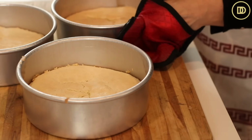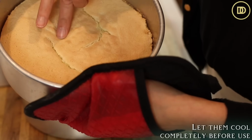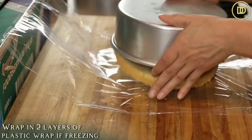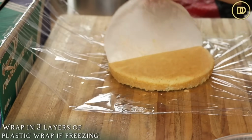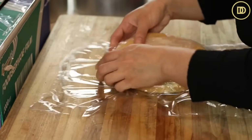Run a knife around each cake to release it from the pan and then let it cool completely. Once the cakes have cooled completely, you can go ahead and just wrap them with plastic wrap, remove the parchment paper from the back and throw it away. And I would do 2 layers of plastic wrap so that way they don't absorb any freezer odors.